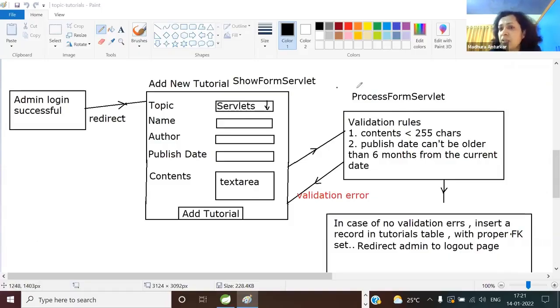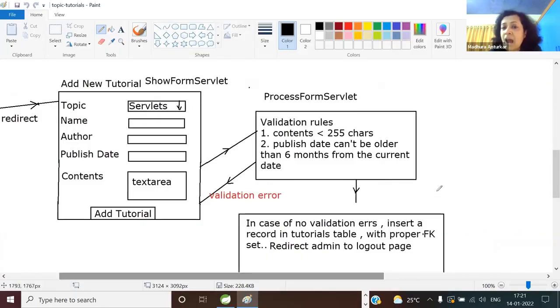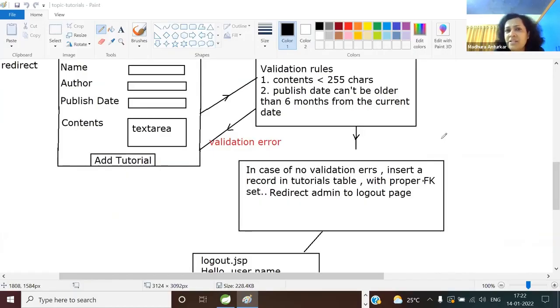Now, when the form is submitted, are we doing any validations or are we blindly going to insert a tutorial record in the database? There are validations. You got me? So, which validations? Simple validations I have given. For the content, I can't have just dummy validations.